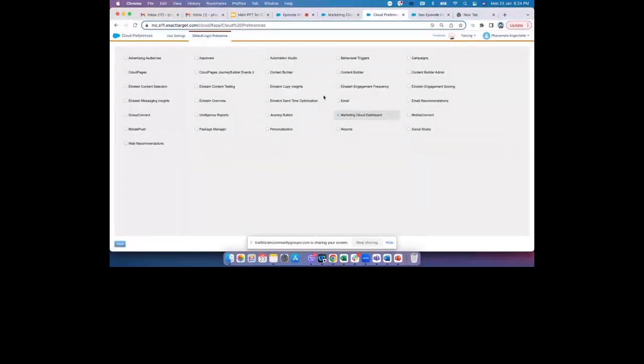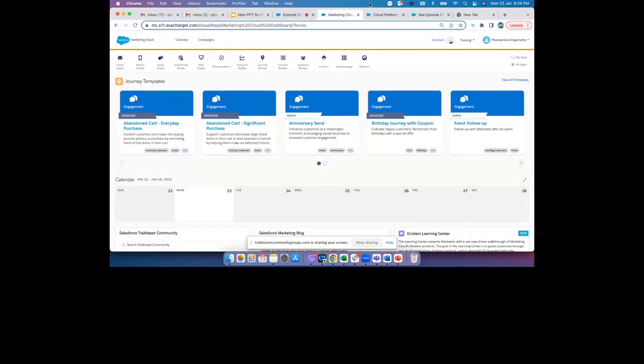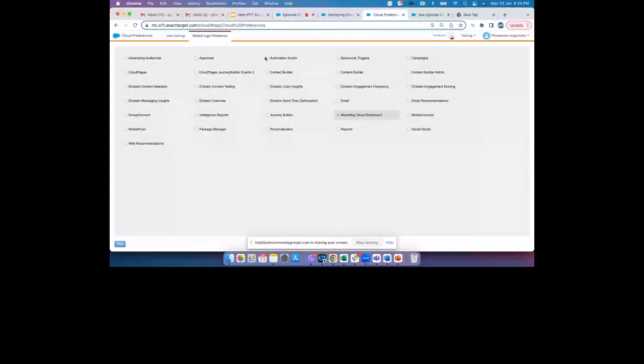When they come here, you can choose which part of Marketing Cloud you're working in most heavily every day. I'm a person who manages the org, so I have the option to choose the Marketing Cloud dashboard. But there are some people who open Automation Studio a thousand times daily, so they use Automation Studio. Some people use personalization, directly logging into Interaction Studio. Some use Datorama. Some use push notifications. So this is the default page: once you log in, what is your default page in Marketing Cloud? That is the page you see every day when logging in. So this is your default login preferences that we're talking about.